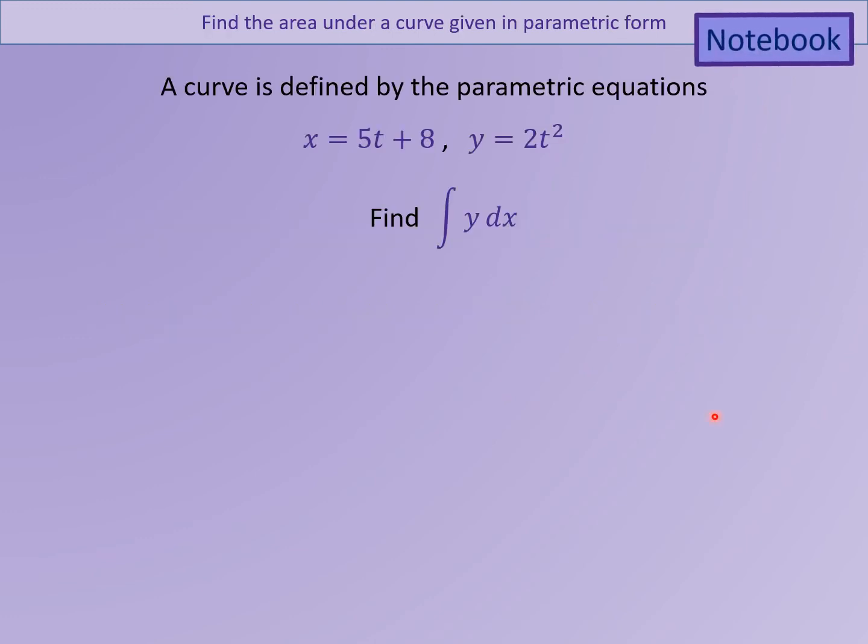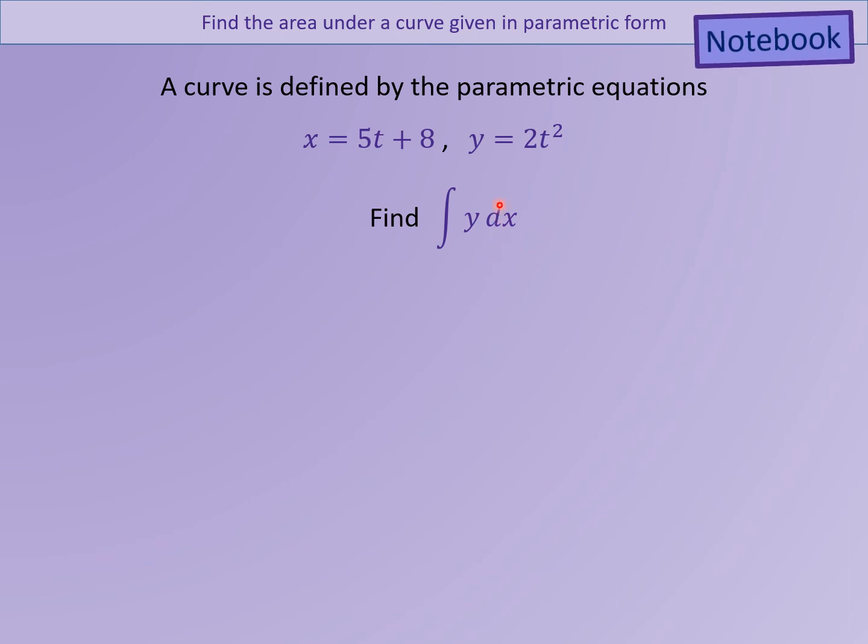Okay, so let's move on to integration with parametric equations then. So as you can see here, we're being asked to integrate y in terms of dx. That's a standard way of writing it. Normally though, the y value, we write down the equation, for example, 3x squared plus 2x plus 1. So normally the y value is filled in, all right? But I'm just showing you that's what we usually have to work out. The integrate the y equation in terms of x.